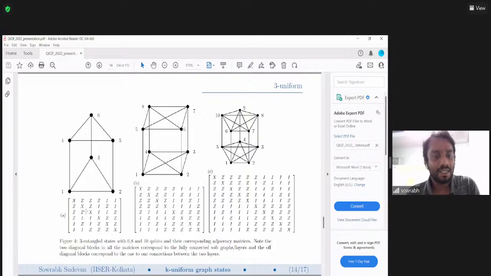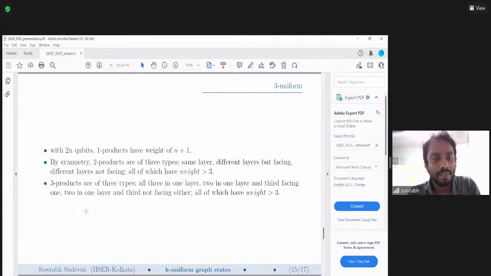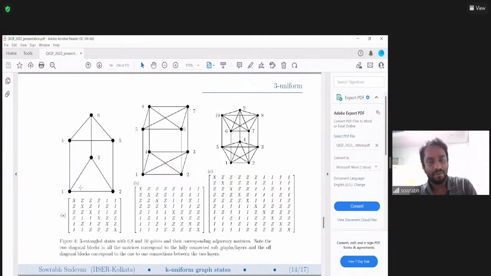By symmetry, for example, if you're looking at 2 products, you can take both things in the same layer, in which case you don't have to think of different examples, because it's fully connected within one layer. So you check the weight of one object, you have checked the weight of any such product. Similarly, if you have 2 things in different layers, they can be either parallel to each other like this 1 and 5, or they can be away from each other like 5 and 2. And those are the only 2 examples you have to check because of this nice structure for these graphs.